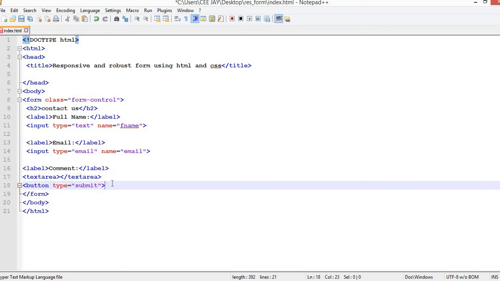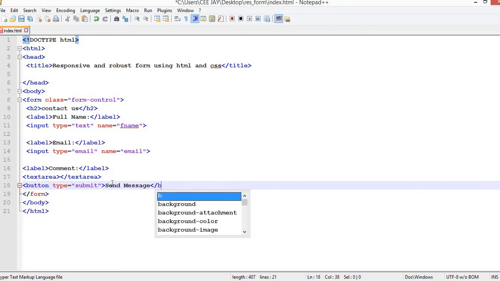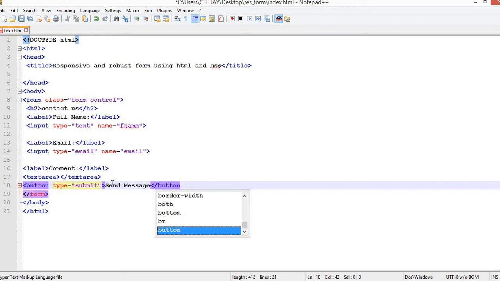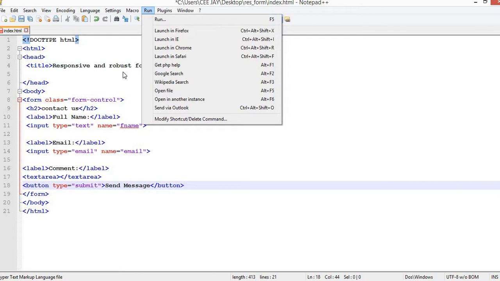The text that I want it to show is send message, close button. Ctrl S to save.